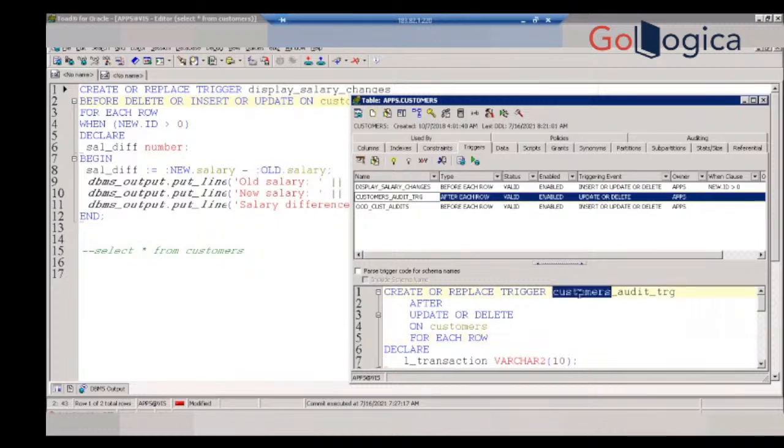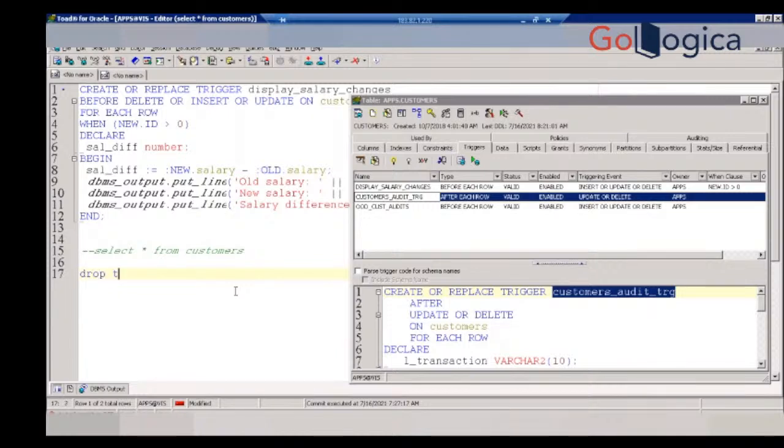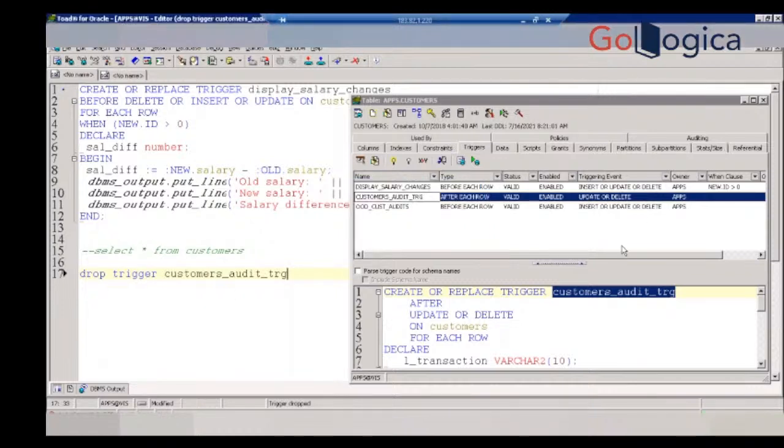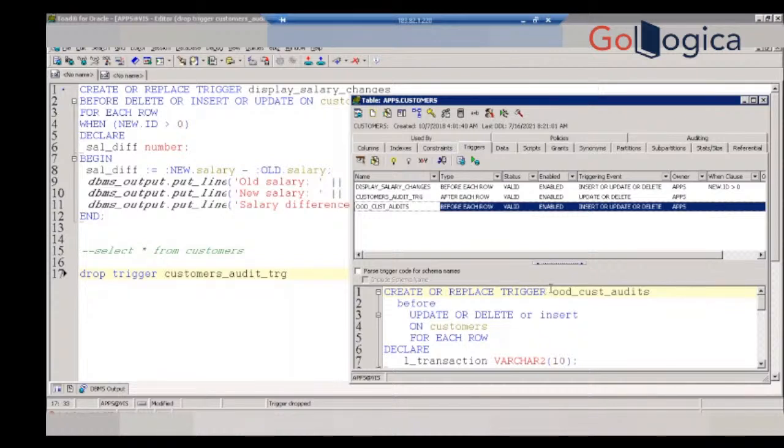Let's drop this trigger also, and add customer audits also. One more is there. Let's drop it. This as well. Drop trigger. So this trigger got dropped. And one more trigger.